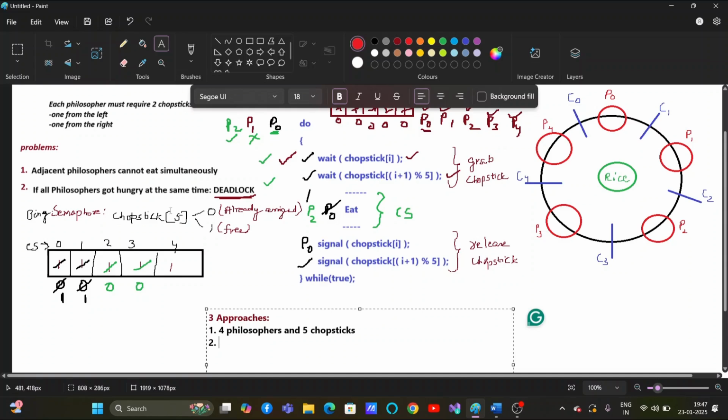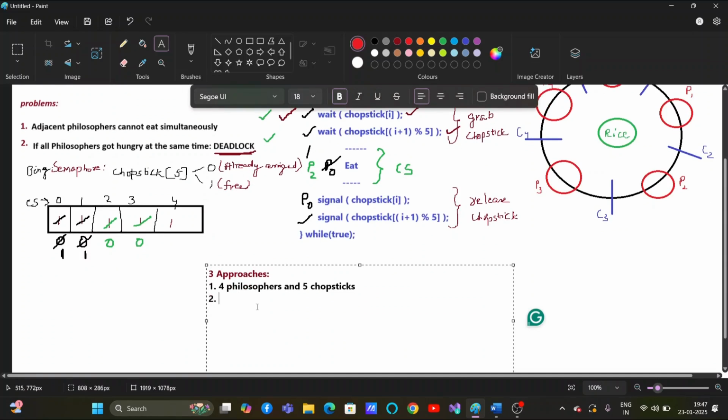Got it? So the scenario here is, release the first chopstick that you are holding if you could not get the other chopstick. In other words, you can say eat only when both the chopsticks are available.